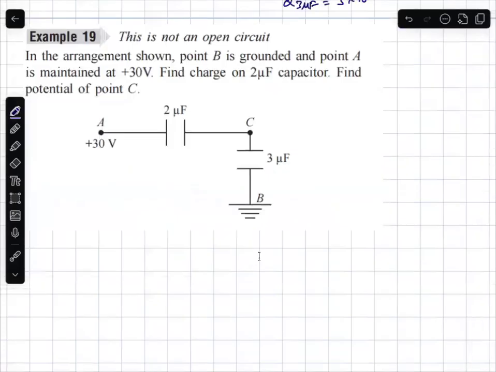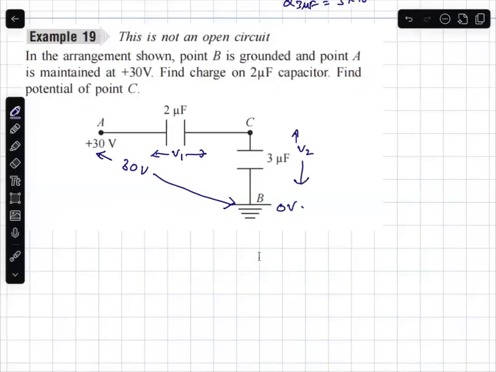Remember, in a circuit of this type, it's closed. Now you can take that this is 0 volt. The potential drop across both the capacitors is 30 volts. That doesn't mean only the drop across AC is 30 volts. If B is taken as 0, the potential of A is 30. Means across AB, the potential drop is 30 volts. Now what you need to do is, the potential drop across here is V1 and the potential drop across here is V2.